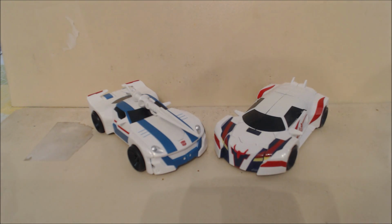This is one of the final sets of figures to be released over in Japan from Takara for the Transformers Adventures line, which is their version of Robots in Disguise. So yeah, clearly as you can tell, Drift is very different, but there is a lot different with Jazz compared to their American counterparts. So we're going to start the review and take a look at Jazz.